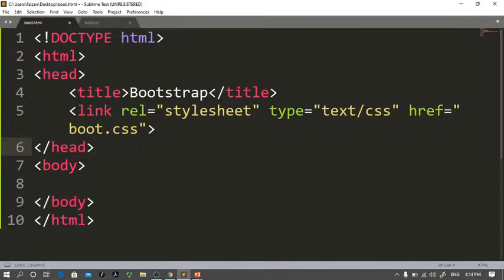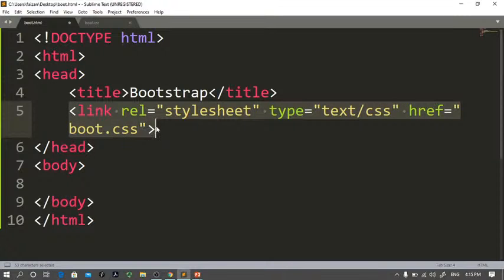Sir, I am unable to understand. What are you unable to understand? Omkar, please repeat yourself. So now we have this file and we have downloaded the previous file, right? The previous CSS file that we just opened, we have downloaded. So we enter that path here. Wherever you have stored that file, you enter that path here. Okay, that's it. That will act as your CSS file. Okay, so this is how you include this file.